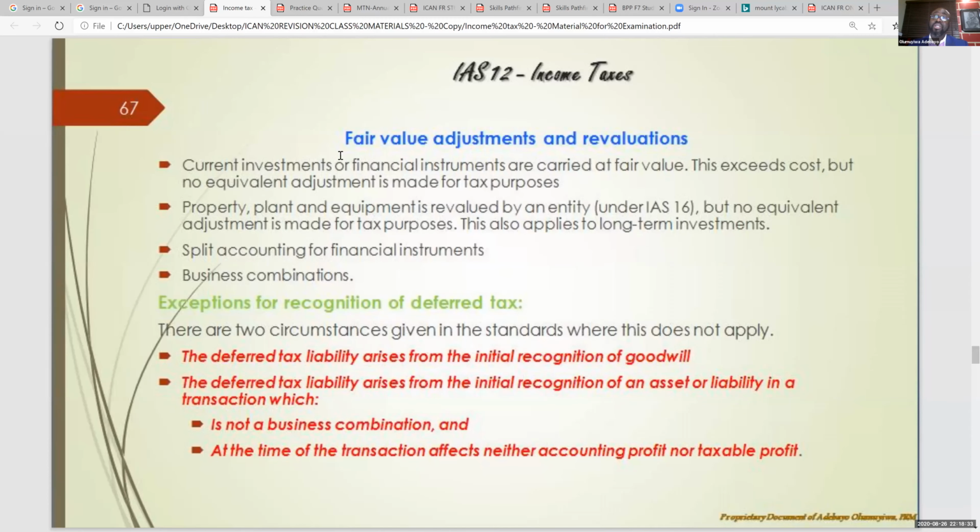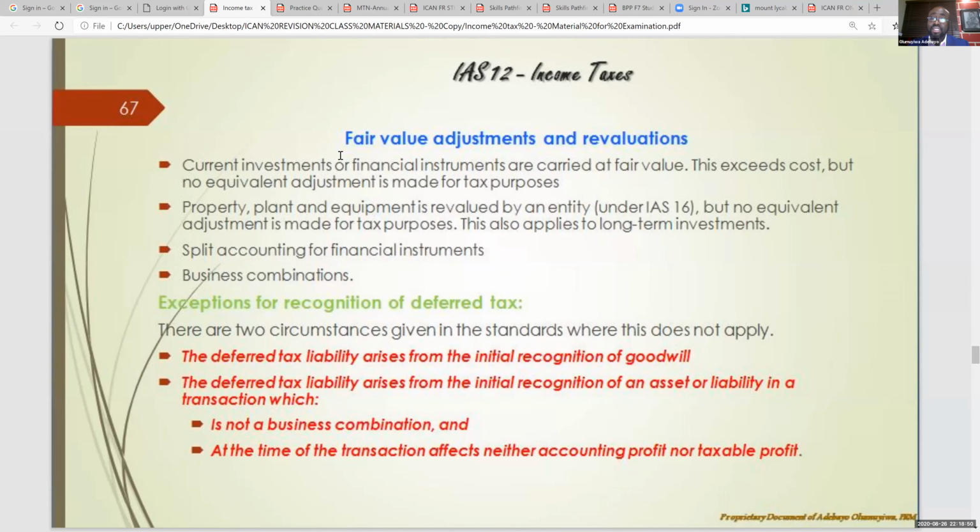And in a future period, there is a probability or possibility that your condition can improve so that you can recover it. You can now recognize it and bring it onto the books. And that is the position of IAS 12.